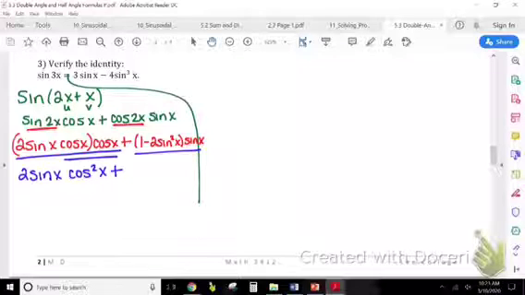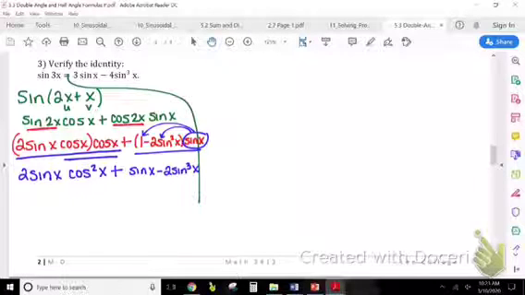All right, so what are we going to do on this other side now? You're going to distribute. Yeah, we're going to take this sine of x and we're going to distribute. And we said we're going to do that because we have a minus sign here. We didn't do it on the other side because they were all being multiplied. So that gives me what? Sine of x minus 2 sine cubed of x.